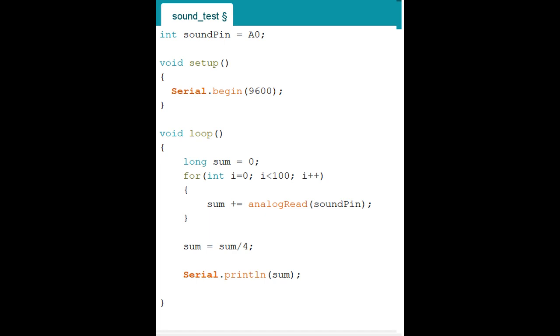And then press enter and then put braces, and then we give a space indentation, and then you can say long. Long means it's going to be long. The digits are going to be long. It can be a million or billion, so it can be a long digit. So I'm telling the computer, hey, it's going to be a long digit, just prepare, right? And then space sum. So I'm going to call this sum because it will be the summation. Right? So I'm just assigning again, sum equals 0 and semicolon.